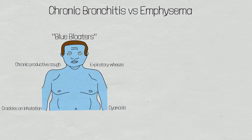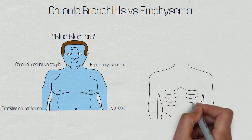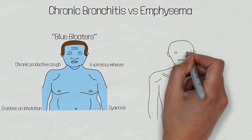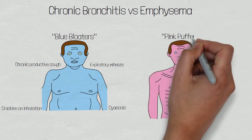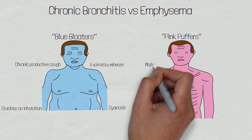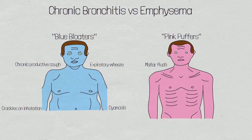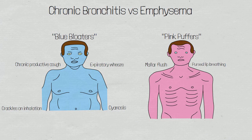Patients suffering with emphysema are said to be pink puffers, as they are commonly seen to be breathing through pursed lips in an attempt to prolong exhalation to eliminate more air whilst preventing the airways from collapsing. The high levels of CO2 in the blood cause vasodilation, giving them a flushed or pink complexion. Patients with emphysema tend to suffer more with hypocapnia as opposed to hypoxemia. Specific signs and symptoms may include malar flush, which is the pink complexion due to vasodilation caused by hypocapnia, and pursed lip breathing to increase airway pressure that prevents the airways from collapsing on exhalation.